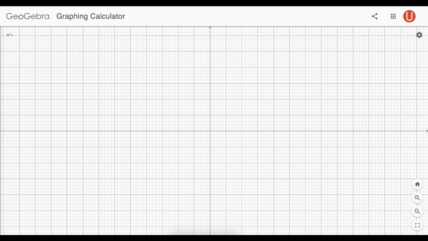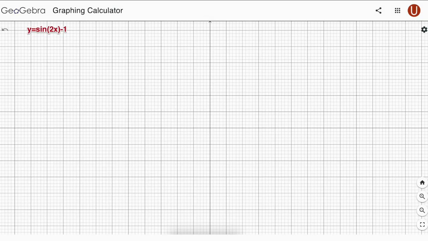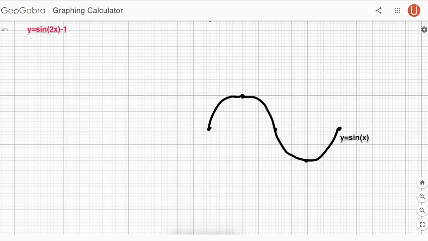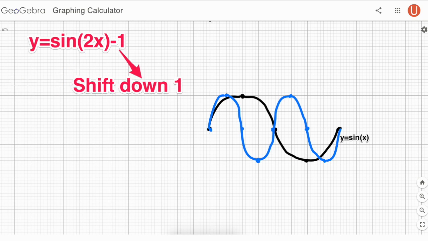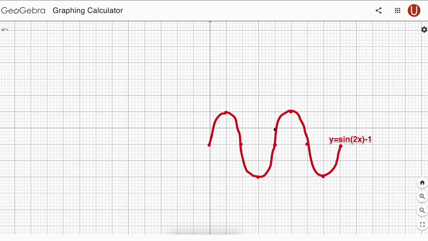In this example, y equals sine 2x minus 1. I'll first start off by drawing my default sine curve. I next observe that the value of 2 corresponds to a b transformation of squeeze. This means that I have to draw in a curve with a squeeze factor of 2, as seen by the blue curve below. I next look at negative 1 and realize that it maps with the value of d, and that means I have to shift my whole graph downwards by the value of 1, leading to the red colored curve shown below.